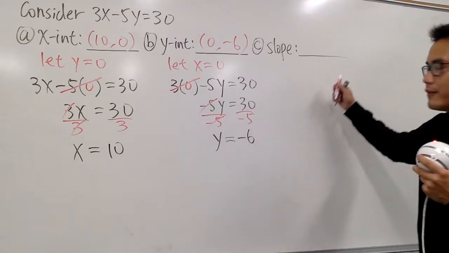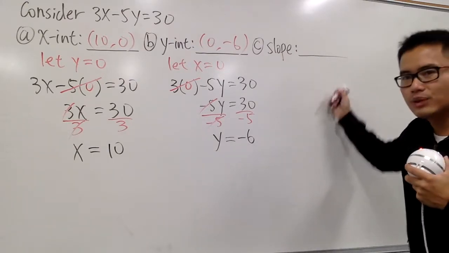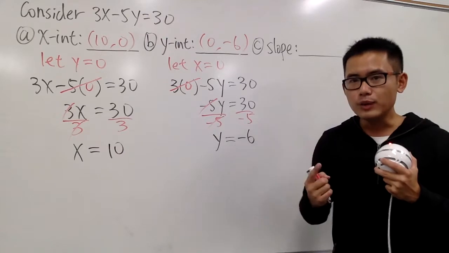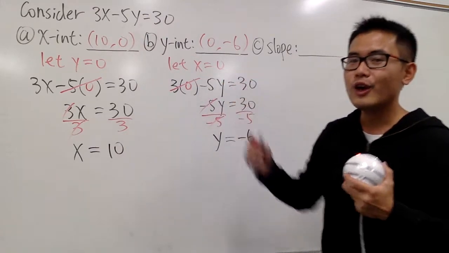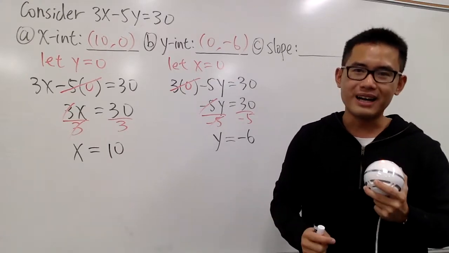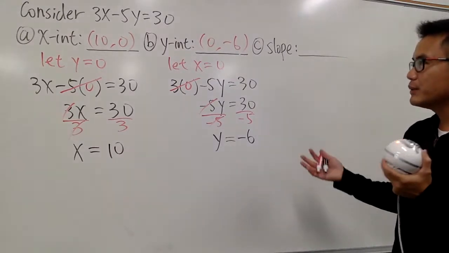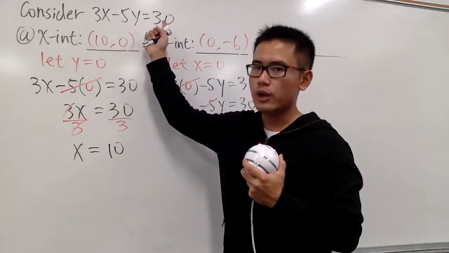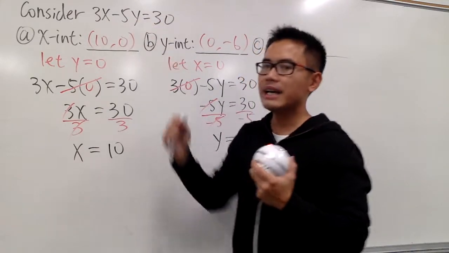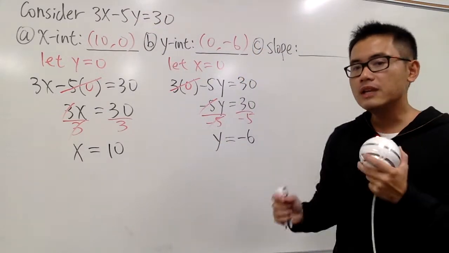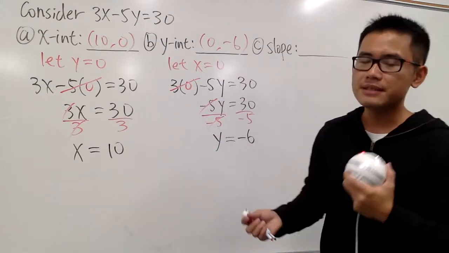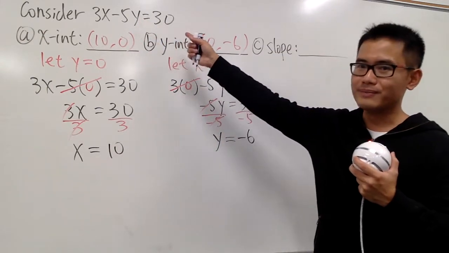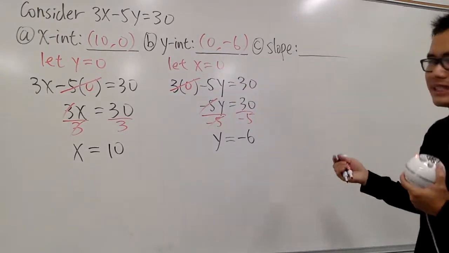At the end, we have to find the slope. But in this case, we have two ways to do it. The first way is right here. Because we have 2 points already, we can use the slope formula, all right? And another way to do it is that you can write this equation, because this is not in the slope-intercept form. If you write this equation into the slope-intercept form, then you can get the slope right away, right? After you have the slope-intercept form.